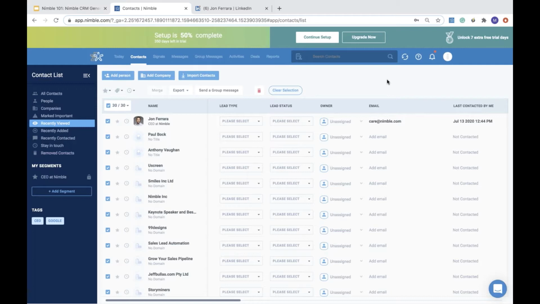Your contacts may be in any or all of the following locations: Outlook or Google contacts, spreadsheets, LinkedIn, Twitter, third-party applications like QuickBooks, MailChimp, or more, or your current or former CRM, so Salesforce, Pipedrive, HubSpot, etc.